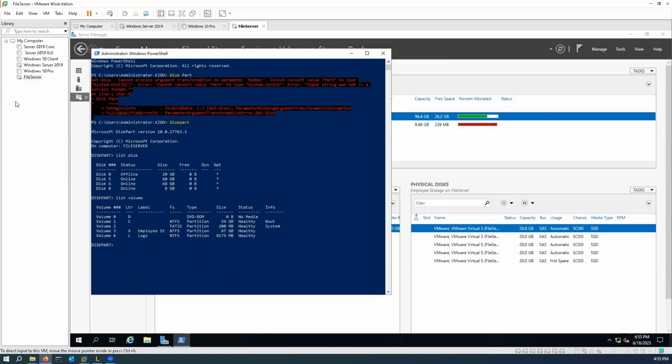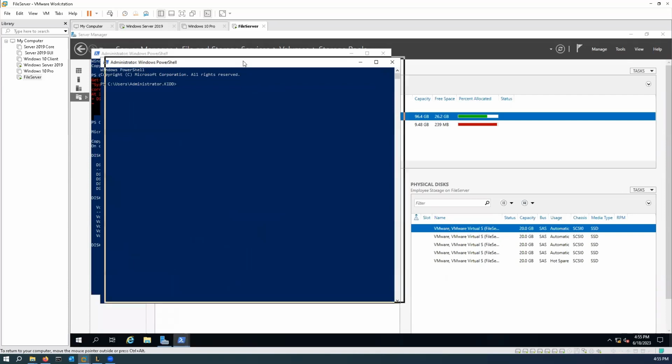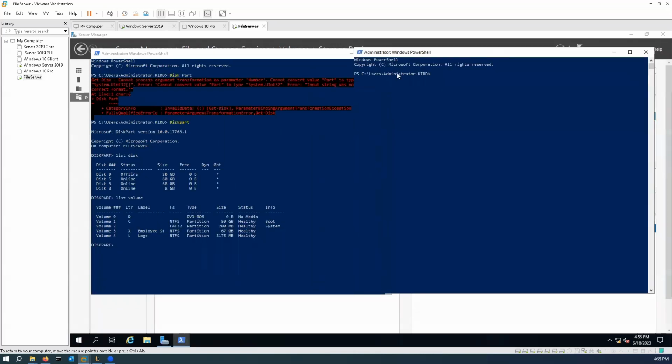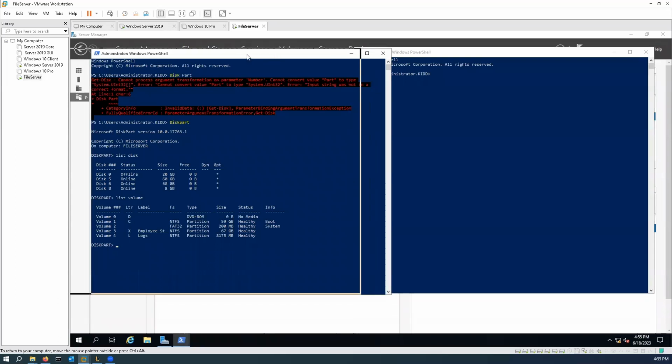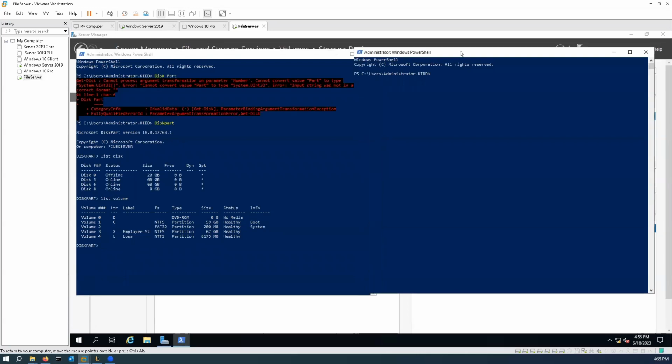Now, before we go switching over to Server 2019, let's try a little nifty tool here. Let's right-click on our icon again, and we're going to open up PowerShell again as administrator. I'm just opening it up in another window so that you can see that there are, in fact, two separate windows here. And we're going to use the tool WinRS, W-I-N-R-S.